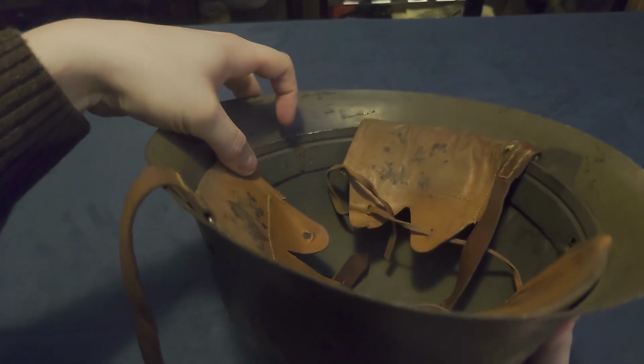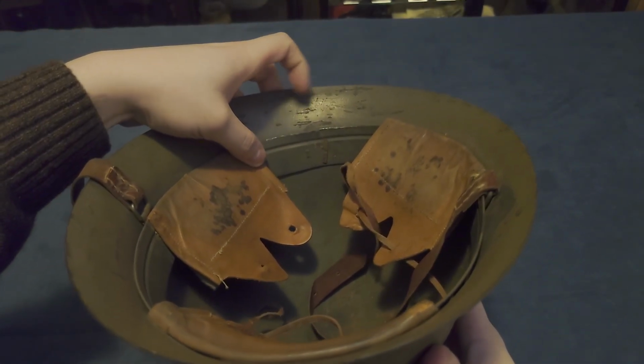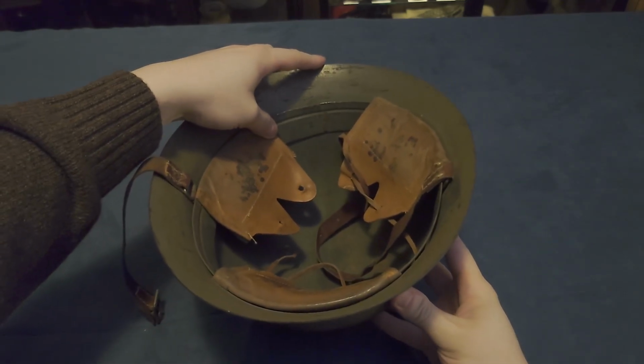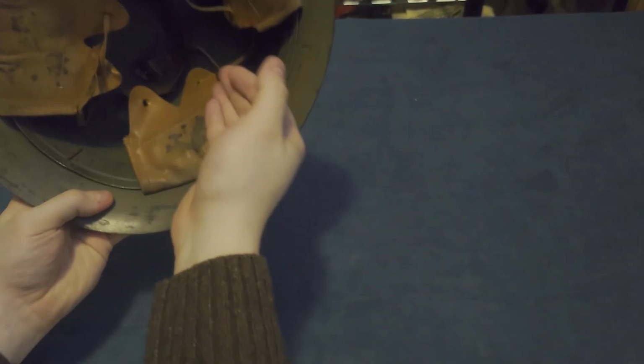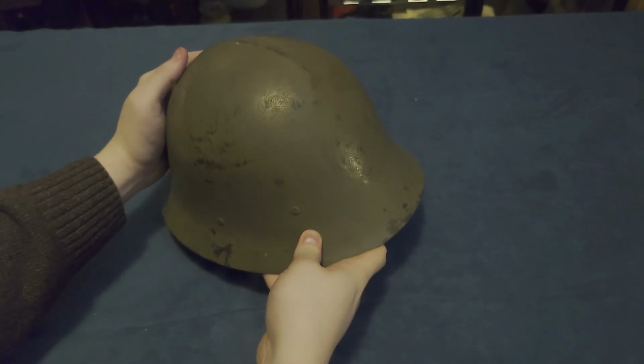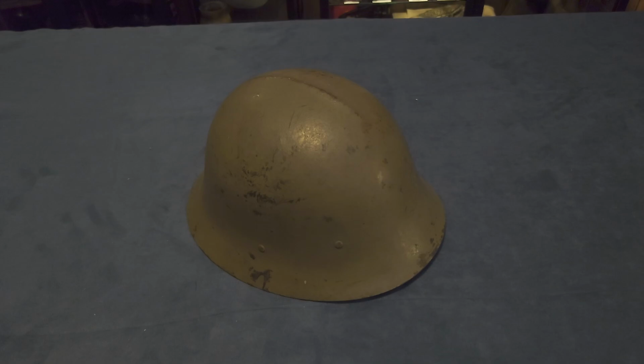Also, you can see in the back here, which is the final thing you will see, you'll see it if we get the lighting correct. Right there, you'll see a little 1 or an I, or it would be a Roman 1. Now, this helmet came in 3 sizes, being 1, 2, and 3, and these helmets were produced at the Raufoss ammunition factory. And around about 9,000 of these were produced in the M31 configuration.